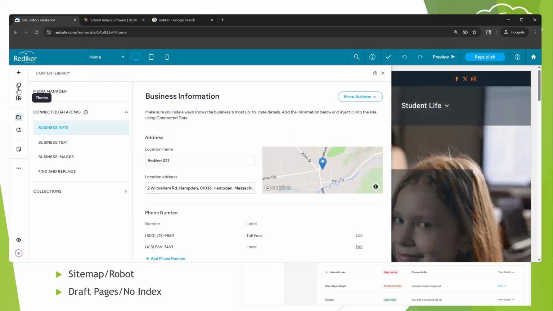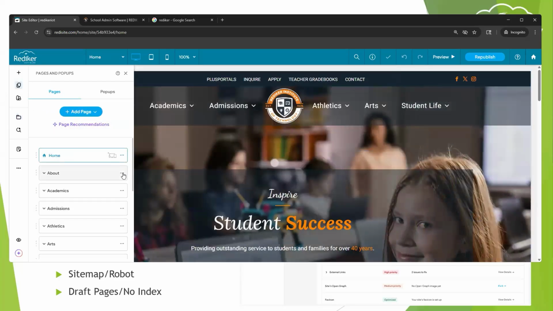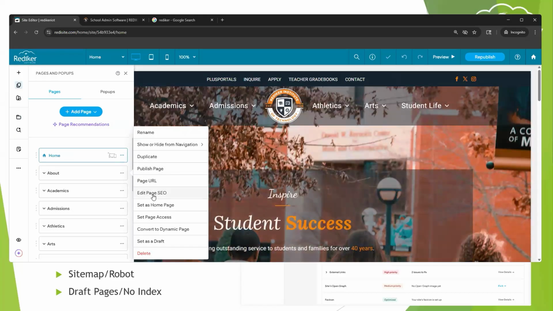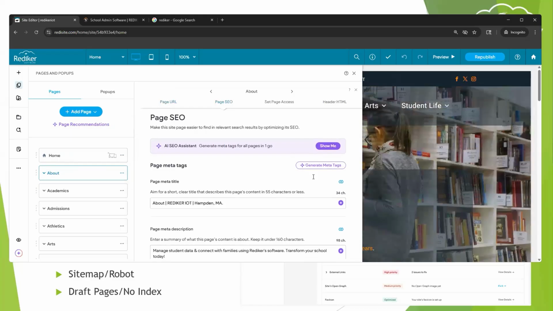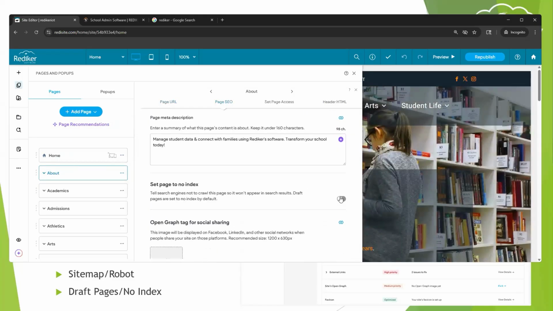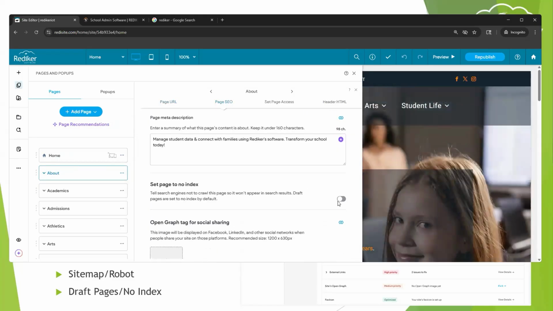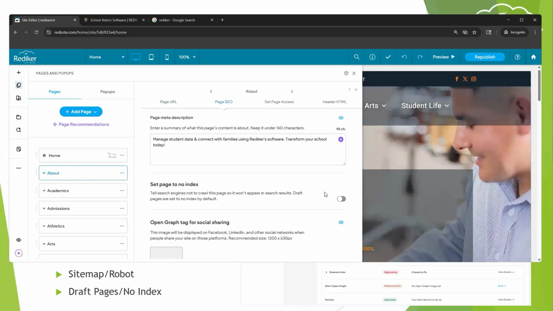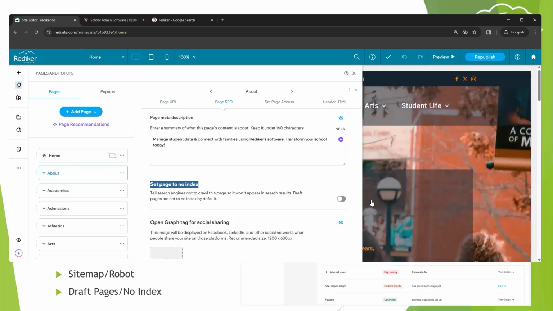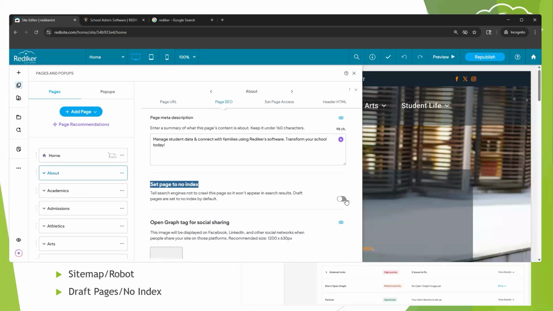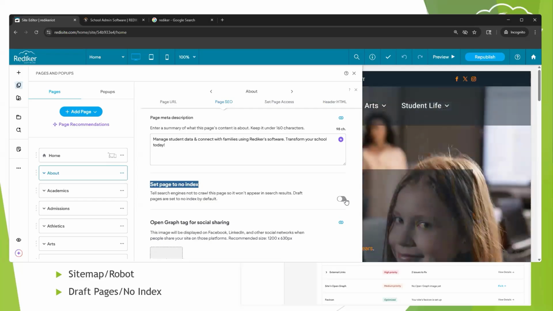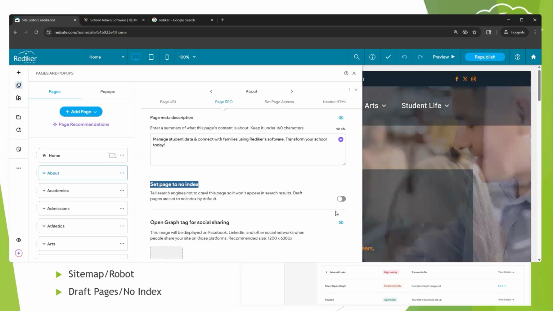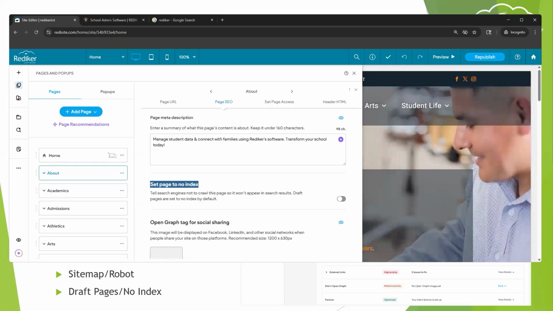And then of course, the individual pages. You're right here in your pages, and you can look at the page SEO right from the editor. You can get into the SEO overview from here. You can also set this to no index. If you have outdated pages that you don't want to delete, we give you the ability to set them either as a draft or specifically to no index, so that you don't get penalized for having outdated, low quality pages. Make sure those are set to no index. That's just baked right into it. There's no special place to go find that. It's all right under your nose.